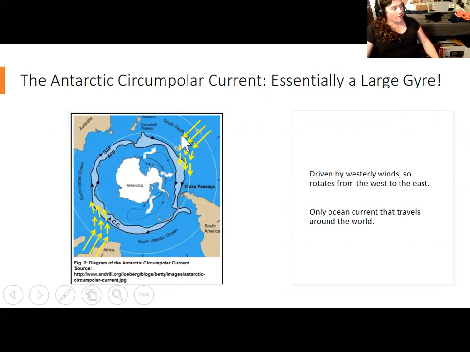You have westerly winds from the South Pacific and from the South Indian Ocean getting deflected by the Coriolis effect on either side of Antarctica. The water flows from the west towards the east and perpetually flows around Antarctica as a result of this, because there's no continents blocking it. And because there's no continents blocking it, it can gain speed and go quite fast. Remember that it goes quite faster than any of the other surface currents in the world. And this ends up sort of trapping whatever is inside of it, the same way that the Great Pacific Garbage Patch kind of traps garbage inside of it.